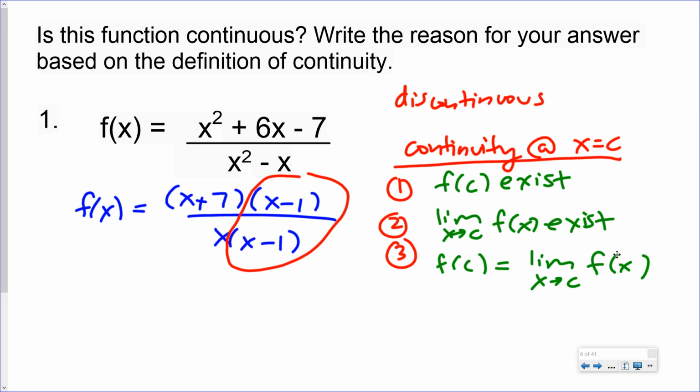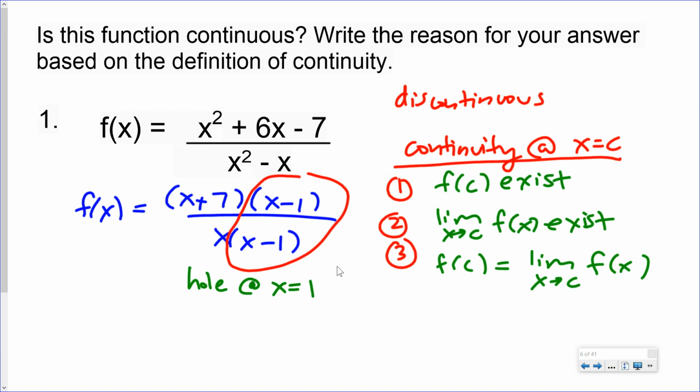All right? And what did you tell me that happens right here? What does this tell you here? x minus 1. There's a hole. Guys, where is the hole at? x equals 1. Do you see how to get 1? Had this been x plus 1, where would the hole have been? Negative 1.